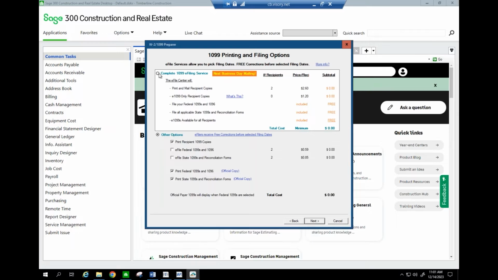I'm going to jump up here to 1099 e-filing. I do know the minimum, as it says, is $24.95, but rather than go buy blank perforated forms, I have had clients that have like 10 recipients or maybe 8, and it came to like $18 or something. They're like, yeah, I'm fine with just paying that minimum. All right, so click next.